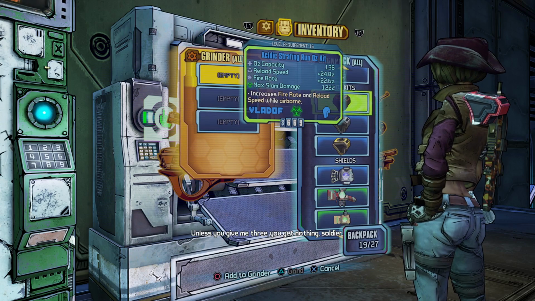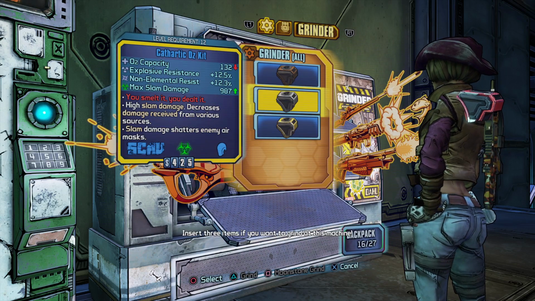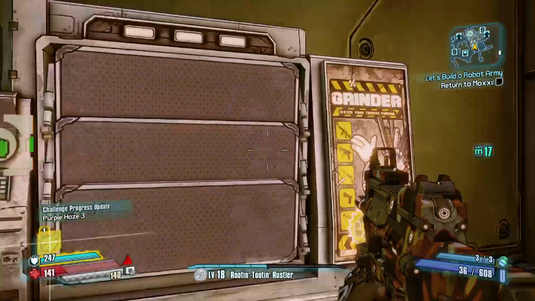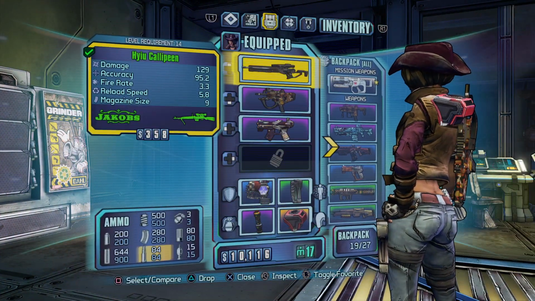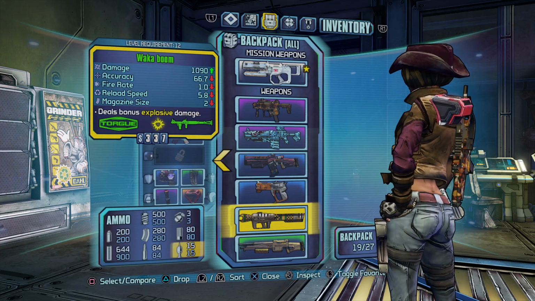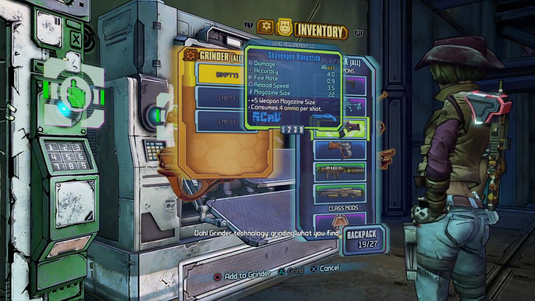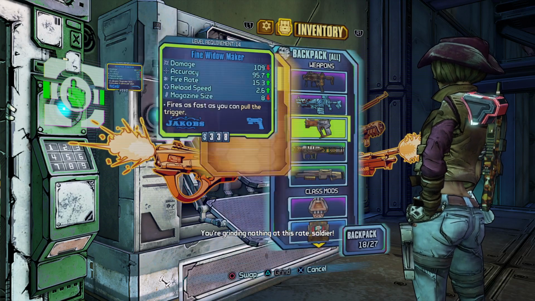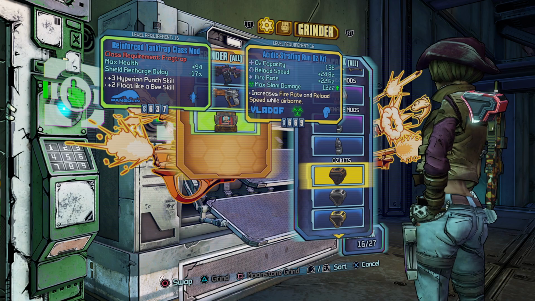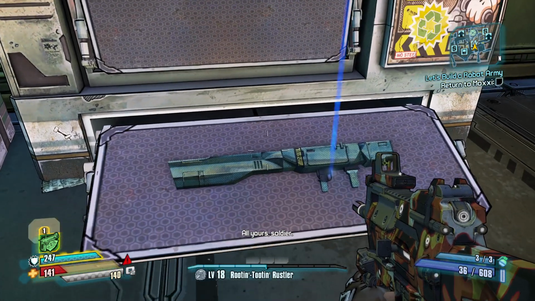Unless you give me three, you get nothing, soldier. Insert three items if you want to grind at this machine. Grinding what you find. You're grinding nothing at this rate, soldier. Give me three items, soldier. All yours, soldier.